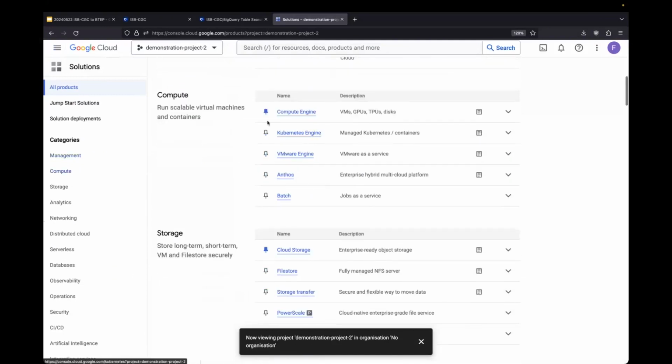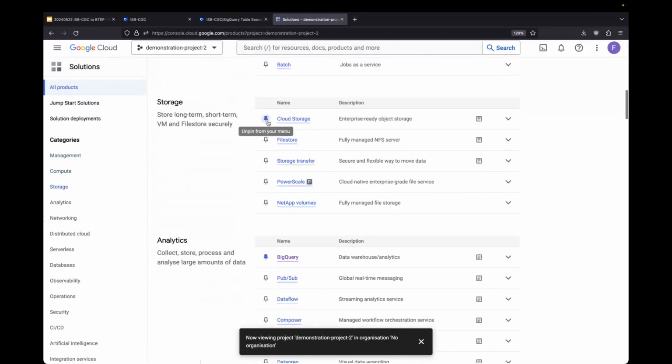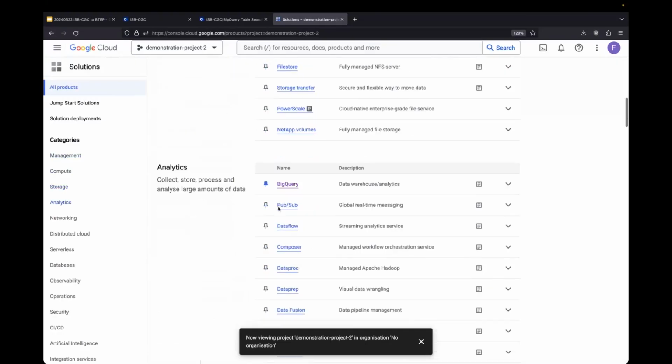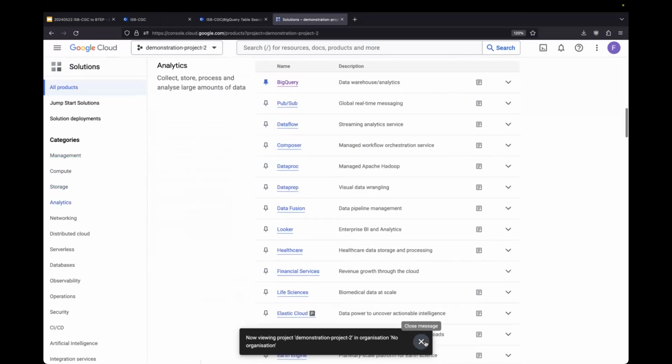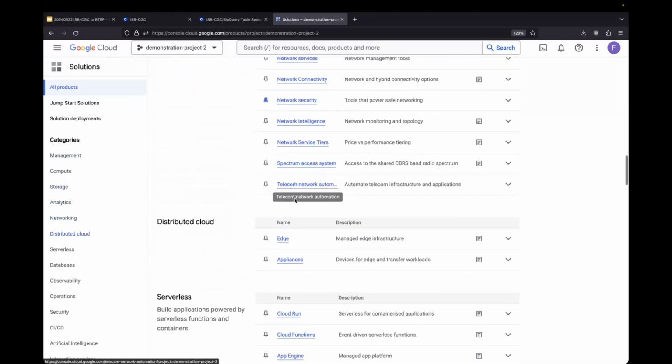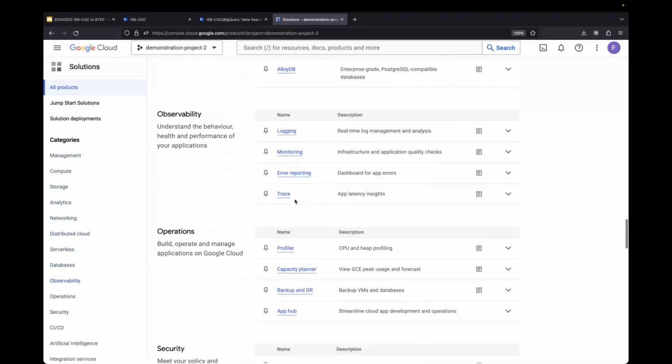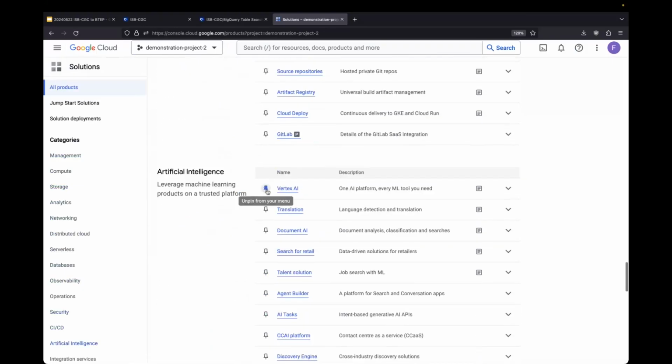So generally, I recommend Compute Engine if you are interested in using VMs. Cloud Storage is for buckets. For example, all of the GDC files are stored in Google Cloud buckets, and you can make a bucket of your own, so you can copy from GDC buckets into your own bucket. BigQuery is the tool that we're very invested in and we use a lot, so I generally pin that. And then there's another one which is Vertex AI, which is really nice. This is where you can boot up Jupyter environments, that kind of stuff.